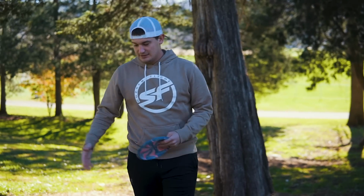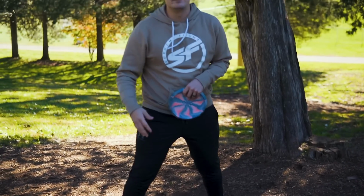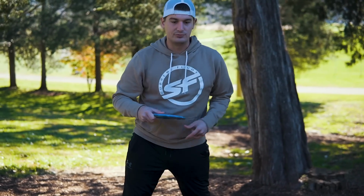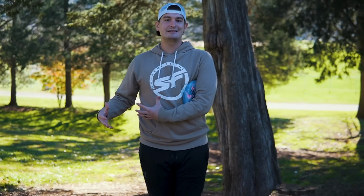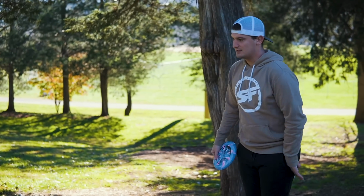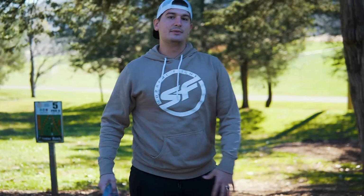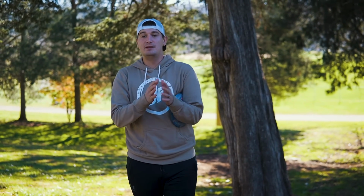But to get things started, you should at this point have your standstill form down. So you should have your footwork down, know where your feet should be, your reach back, your pull through, timing, all of that stuff. The biggest thing with transitioning into the X step is being able to keep that timing, because what a lot of people will do is they'll just immediately be like, oh, I got my standstill form down, and then they'll just run into what they think's an X step. Camera guy might have missed it. They'll run into what they think's an X step, and their upper body and lower body won't be synced. So it's important to actually build your X step.